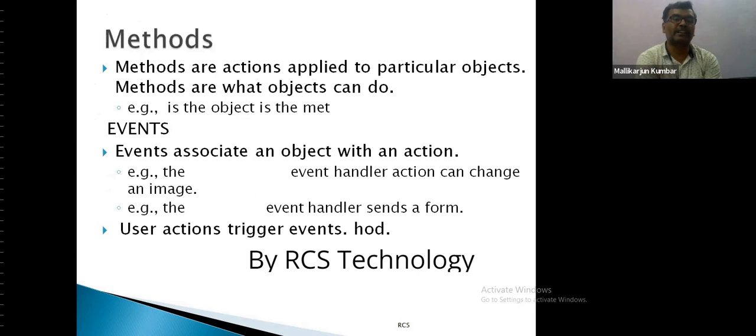Okay, so method. You are aware of method. Everyone, let's have a 2-minute interaction. What do you mean by method? Methods are actions applied to a particular object. We apply some methods on particular objects. Document.write, so write is a method. Document.print, so print is a method. Student.listen, so listen is a method. Student.understand, so understand is a method.